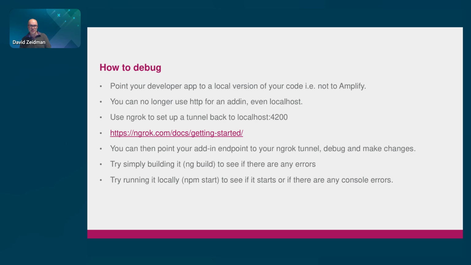And what that means is you can put an HBS ngrok domain URL into the developer app, and that will tunnel back to your localhost. What that means is you can then write some debug code inside your Angular app, some console logs, and rather than having to commit it to Amplify the whole time and have it build and run, which is quite a long process just to get one build through, you can just make small tweaks, small changes, and it will automatically rebuild inside Razor's Edge, which is really nice. Very quick way of debugging.